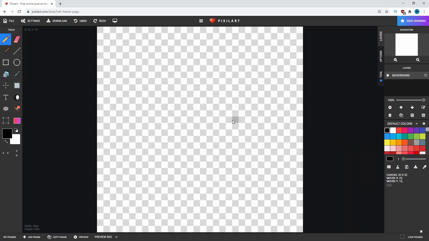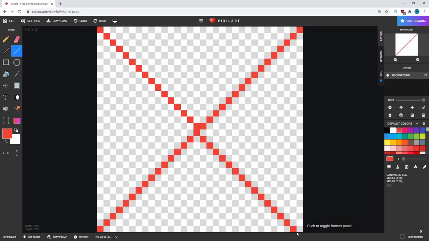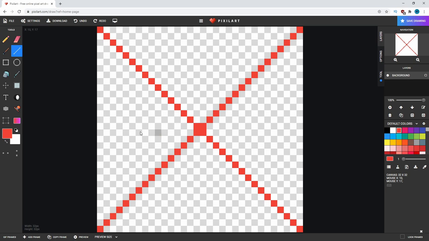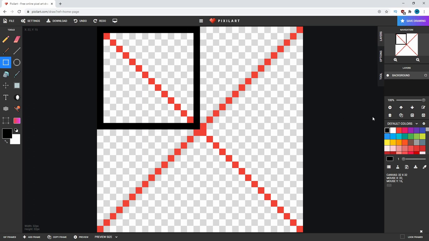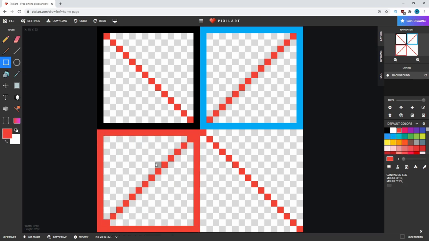And so the reason why I like to have 32 by 32 is because I can do quadrants of 16 by 16. So what I first start out with is, since I don't really know how to guesstimate the middle, I always just draw an X. And this X, this red X here, you'll see these four boxes, that's the middle. So what I then do is I'll just make another square, make four different squares of different colors. And we'll say blue here, and we'll pick red for this one, and we'll pick green for the other one.